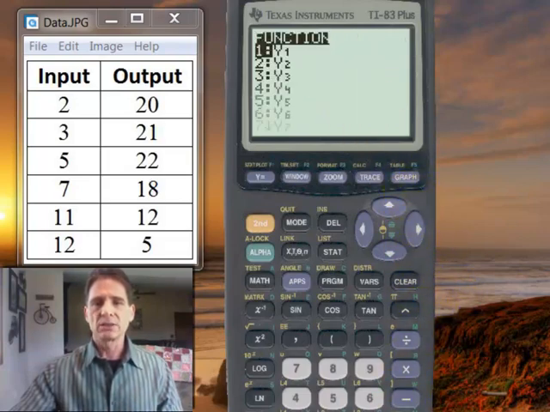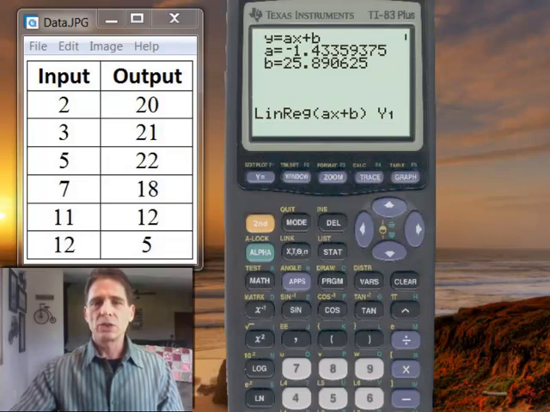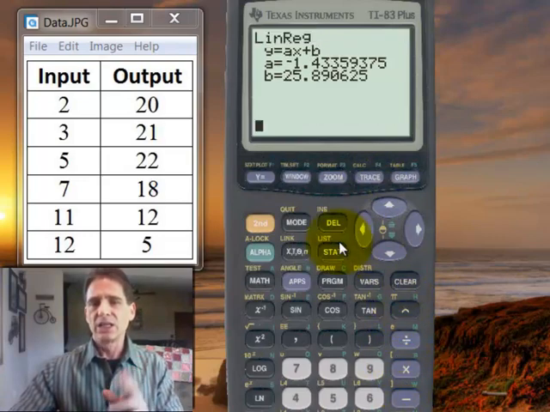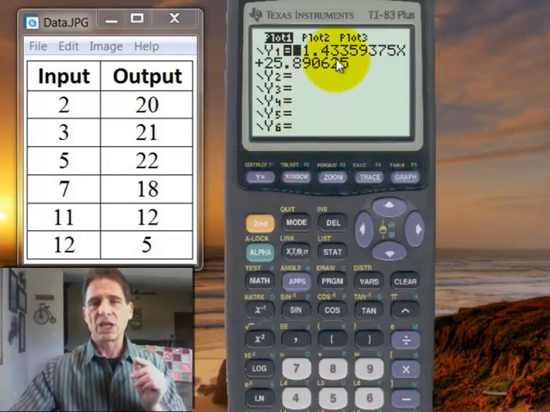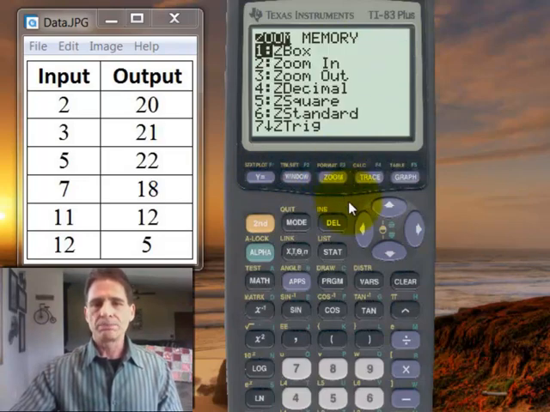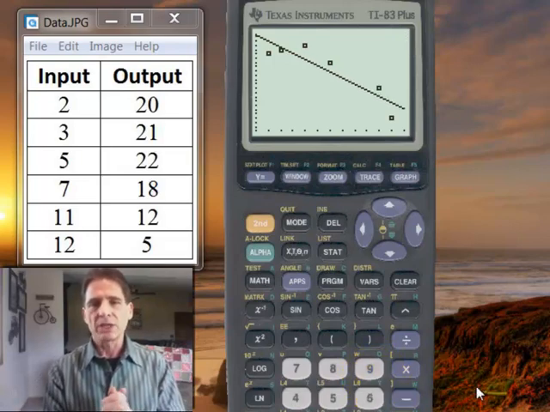So I'm going to select that, and I could put it where the y equals is either under the y1, y2, etc. We'll put it in the y1, so I'll push enter. Now, when I push enter with the y1 here, it will not only calculate that data, but now if I look at the y equals, it put the equation of the line into my y equals here. So now when I do a zoom, for example, 9 is stat plot, it also draws the line of best fit for me.